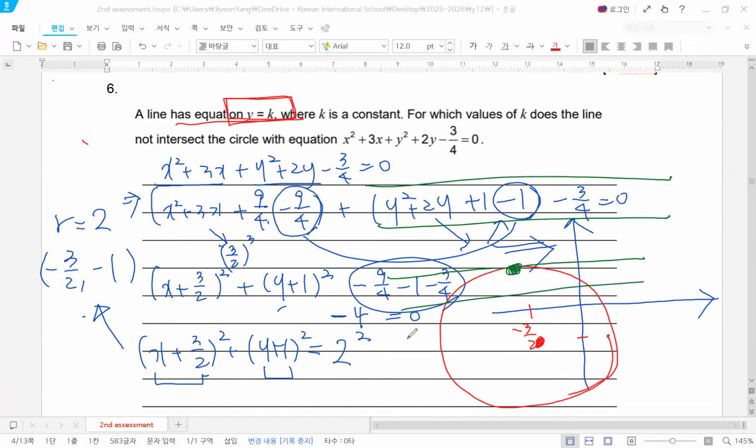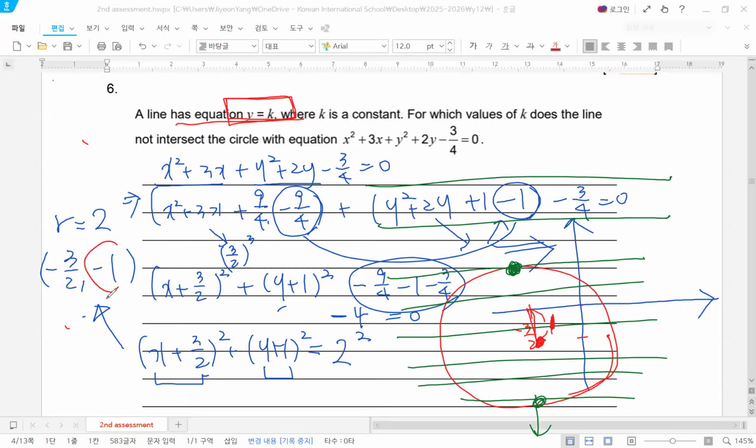Then it starts to have 2 intersection points. And then from here and below, they don't have an intersection point. Do you understand? So this point, guys, please remember that this length is 1 because the y coordinate of the center is negative 1. And since the radius is 2, it's 1. So it should be y equals 1. From here, you need to go down 2 to reach this point. So this one should be y equals negative 3. Do you understand?